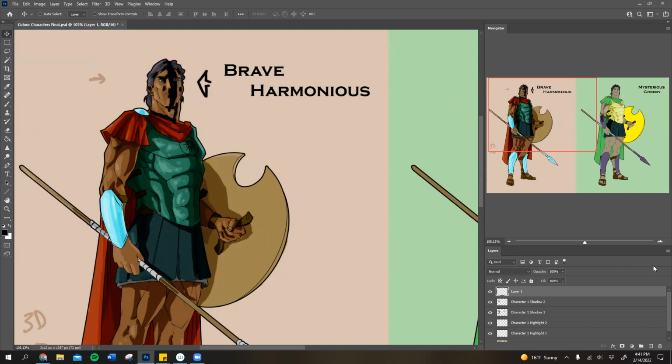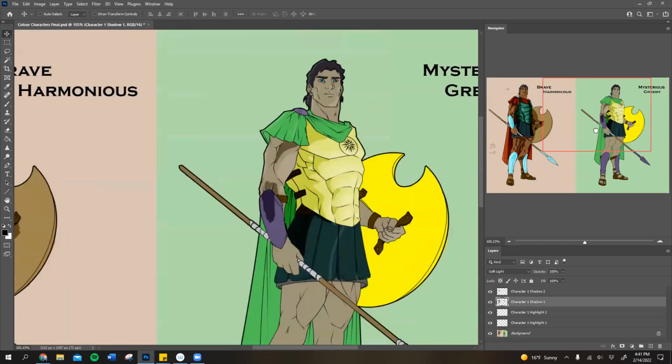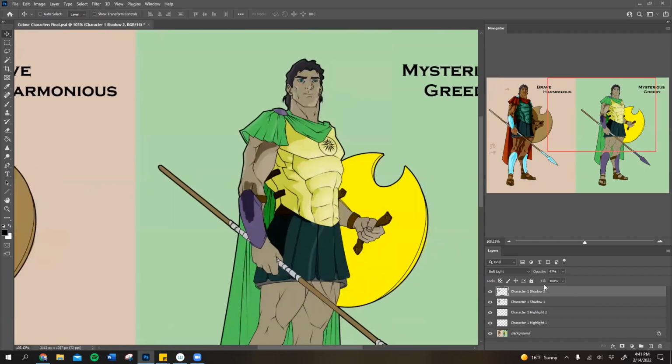And then we would just merge it down to the layer below, like that, and then it's on the other layer. So you can cut it off and then paste it back on, and then merge it down to the layer that you want it to be on. That would be my suggestion. Sorry, I didn't quite understand it at the start, but there we go. Hopefully that helps. Give that a bash and see how it looks.